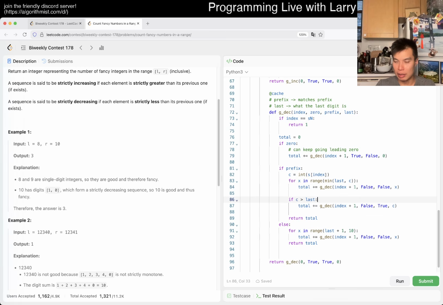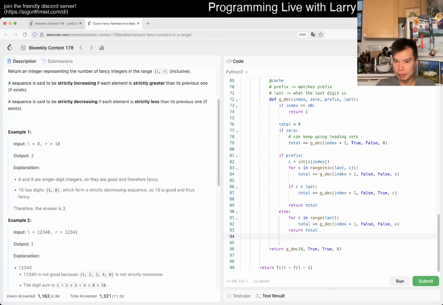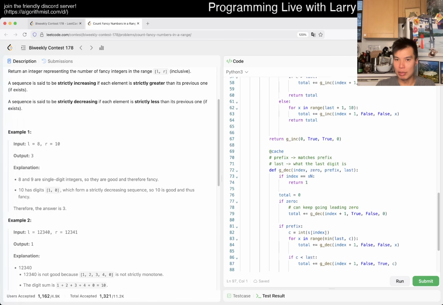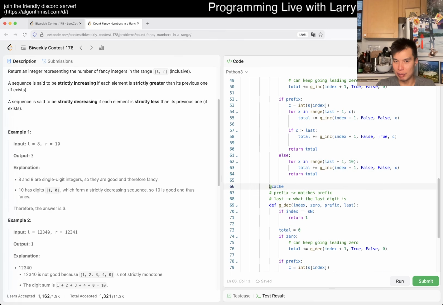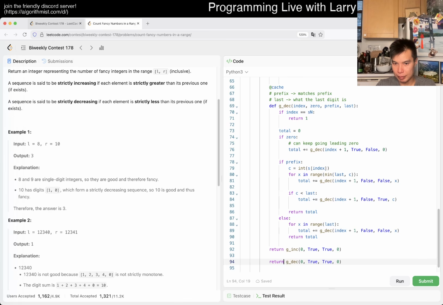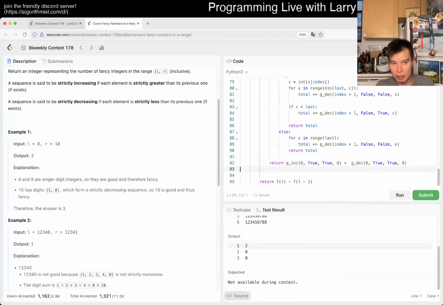Okay, right, and now we want to see if we do the last number. If it's strictly less than, then we're fine. Otherwise, here we do all the numbers. So given the last digit, we just go from 0 to last. I think we're Gucci maybe. I don't know why. I'm just silly. This is part of the same thing. Right. Okay. I was hoping that would fix it, but apparently not. Yeah, I don't know why I removed it.